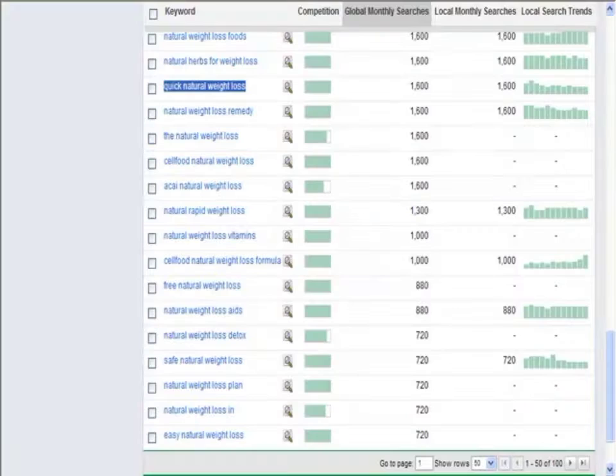Now when it comes to using your keywords, what you want to do is use your main keyword. So if quick natural weight loss is my main keyword, I'm going to use that, say, 70% of the time in my link wheel linking. I will pick other keywords from here, and I will use these keywords probably around about 30%. The reason being is, if all your link wheels are using the same keyword, then that's obviously going to give it away to Google. It leaves a footprint. So what we want to do is minimize the footprint that we leave.